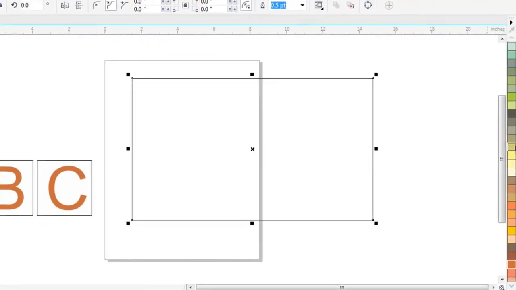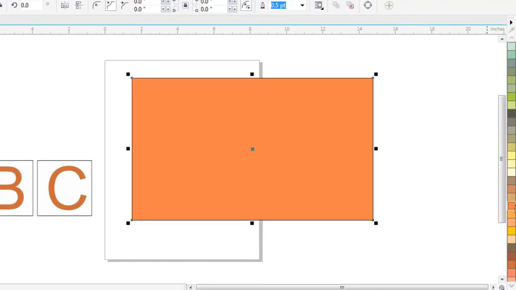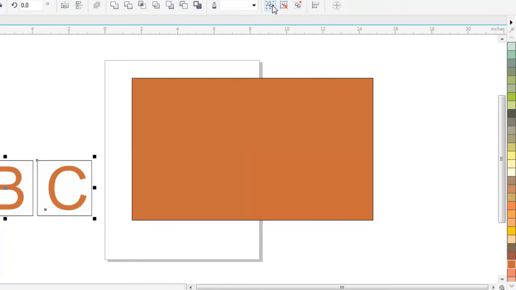this box, give it a color like this one or this one, and make these all a group from here, or I can use Ctrl G from my keyboard, or you will see this option here in the property box when you select more than one object. I'll click it.